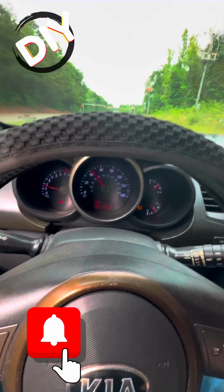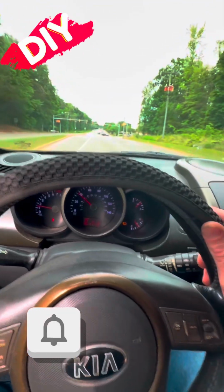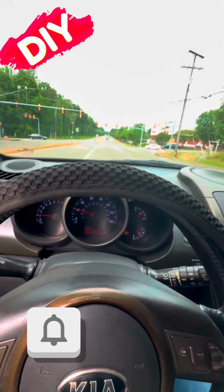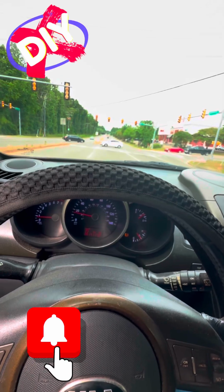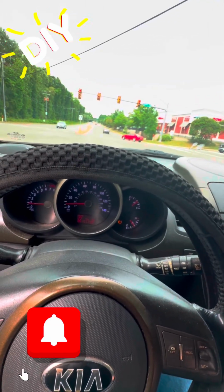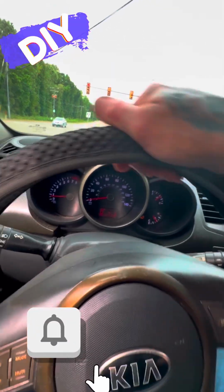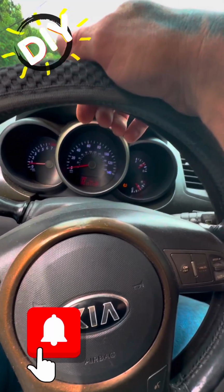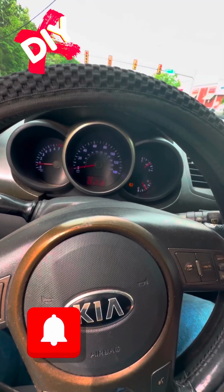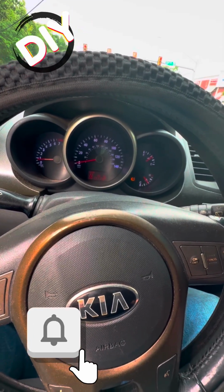Overall, I think she did okay. Let's try to put it under a load here coming up. See what happens with that. Put the AC on, see what happens with that. May not be the best idea, but we've got to try everything we can for right now. Put on the AC real quick, get the AC running full blast so you get the load. Bring it to an idle. Put her in neutral and let her idle at the stoplight. That's always a good thing under a load. We'll see how we do.